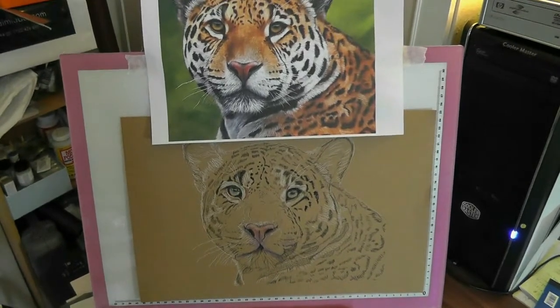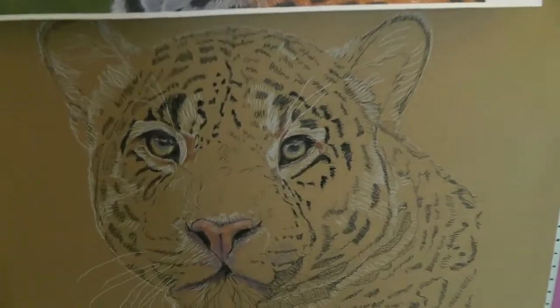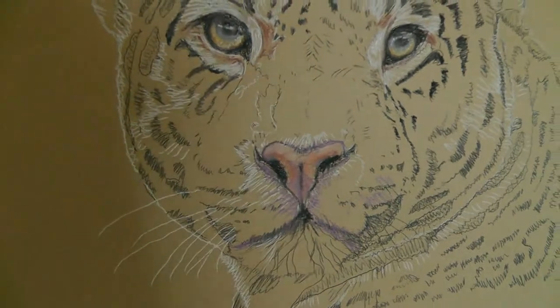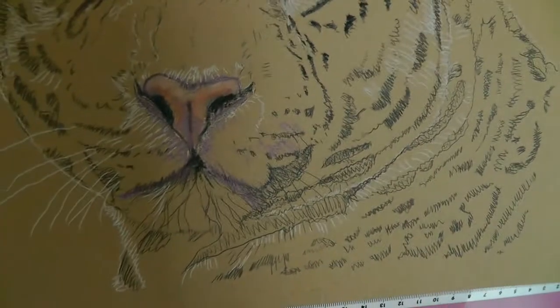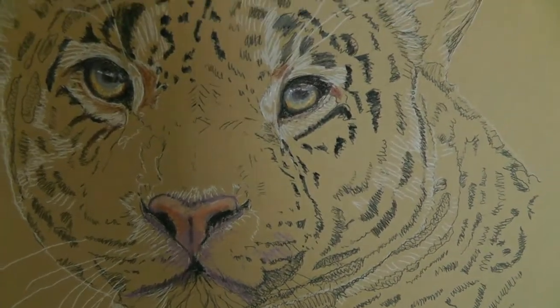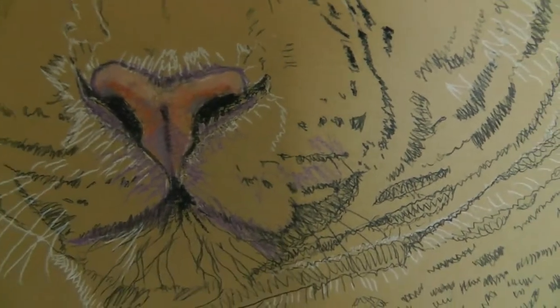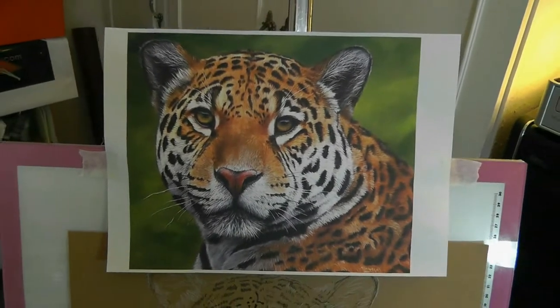Anyway, I've done it on... that's as far as I've got. It's very dark in here at the moment. That's as much as I've done. I can work quite happily in this, so I'm quite happy with this. Apart from smaller objects, my eyes are no good. I can't do the eyes very well. I'm just doing the nose. Once I get them out of the way, I'll feel a lot happier. And that's the Jaguar.